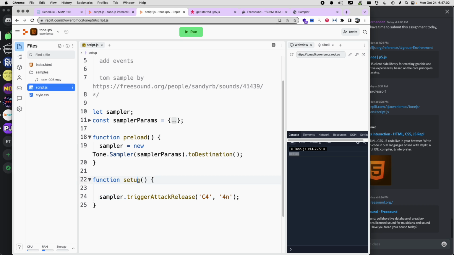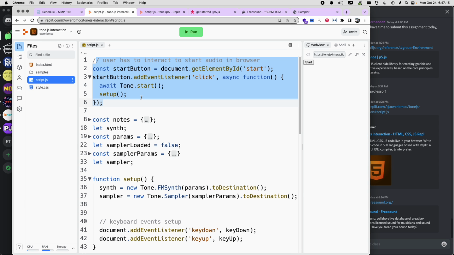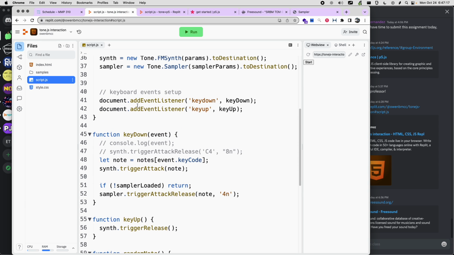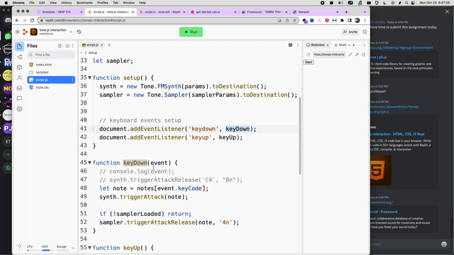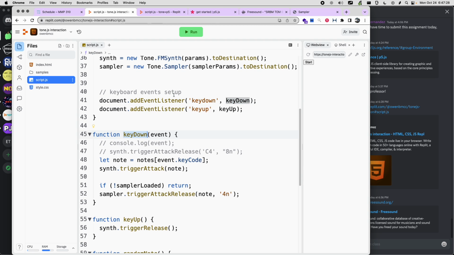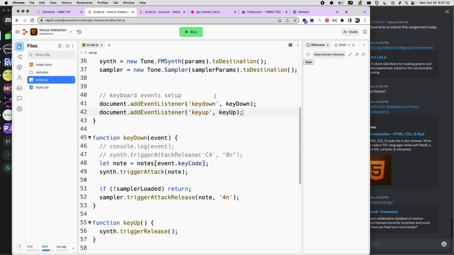In setup, I'm just going to leave it there. Well, actually, let's just change this. So remember, this is the next part that P5 is going to do for us. So remember last time we had to actually create our events. So inside of our setup function last week, we set these keyboard events. So we are listening for a key down, and then we're calling a key down event. P5 does that for us. So that's another thing that's nice with P5 is that we don't have to write this code anymore.